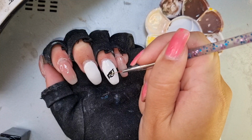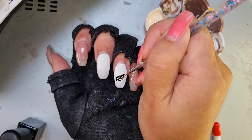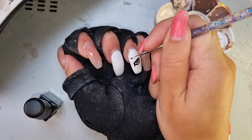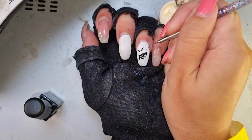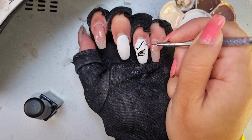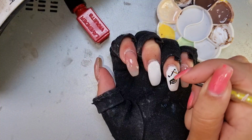Curing for 30 seconds and making a very, very thin outline in black around that yellow to make the yellow really pop. Creating its eyebrow, which is basically just a curved line, so I don't really know how to explain this. It's a line that goes up and then down at both ends.